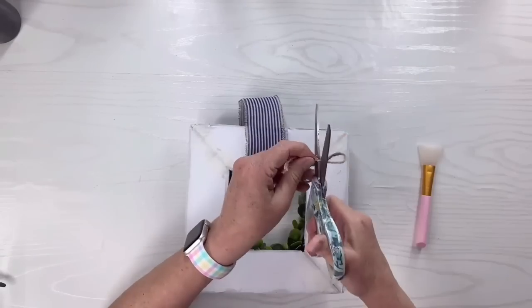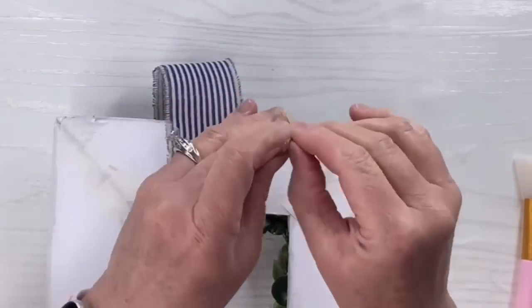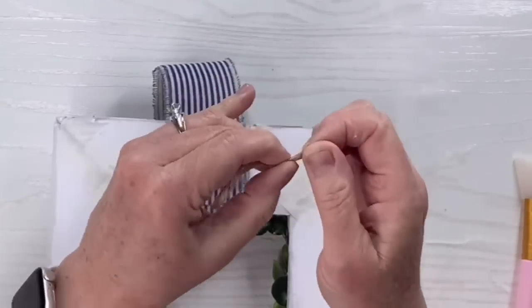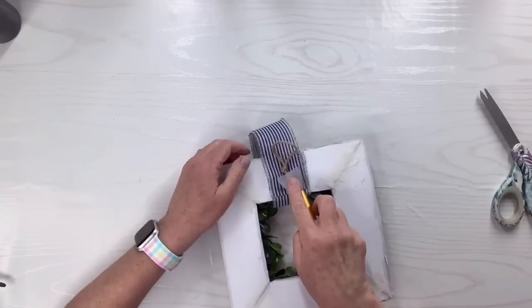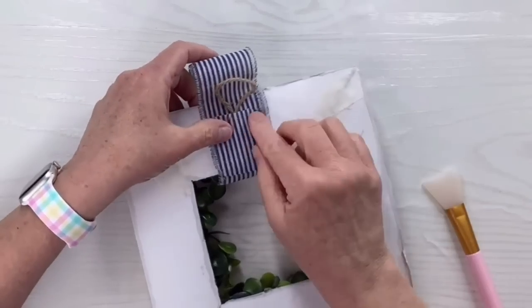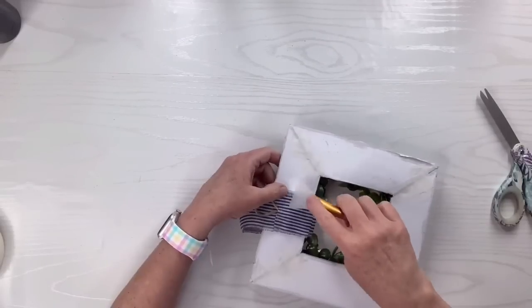I'm going to take a little piece of twine, tie it in a knot with the two ends, and create a little hanger that we're going to hide on the back of the ribbon so nobody sees it. All we see is the pretty ribbon. And just attach that there, and then take another little piece of the ribbon and cover up my knot with some hot glue just to secure it. It's very lightweight. Remember, we're using foam board here. And now I've got a beautiful hidden hanger on the back.